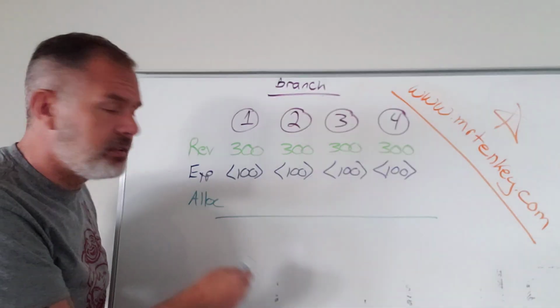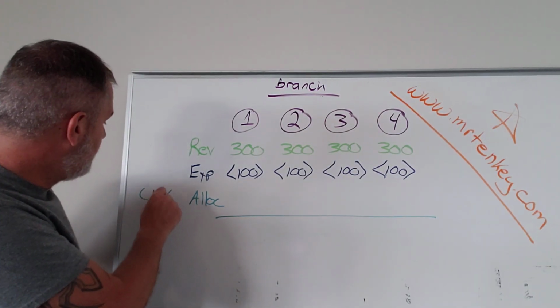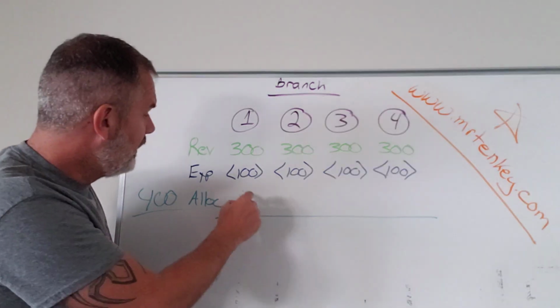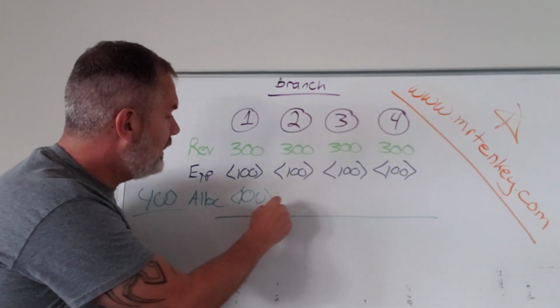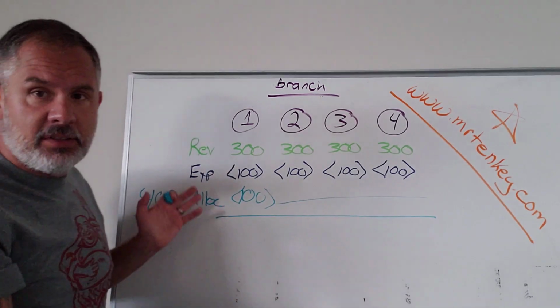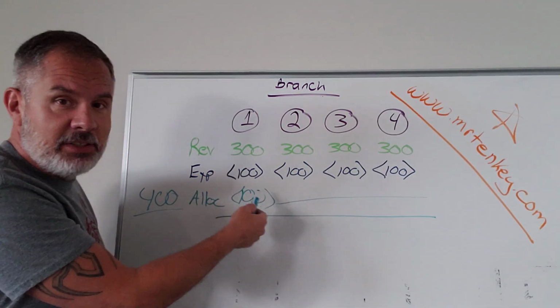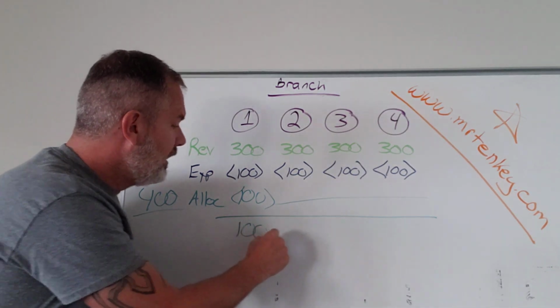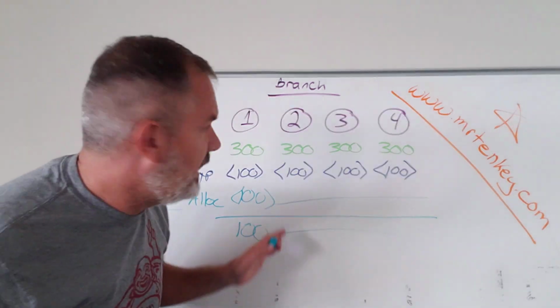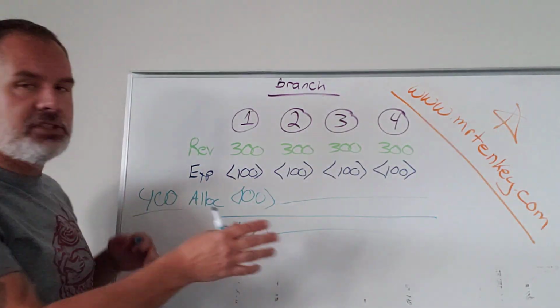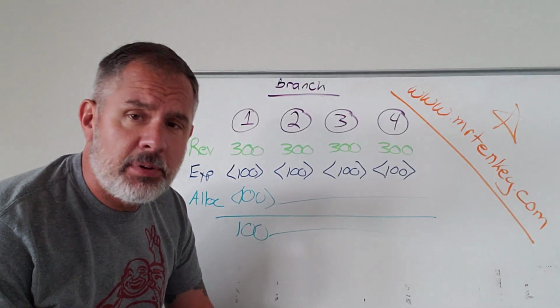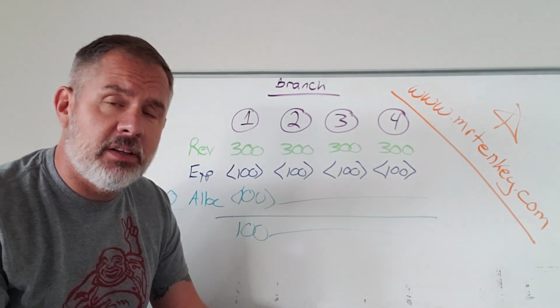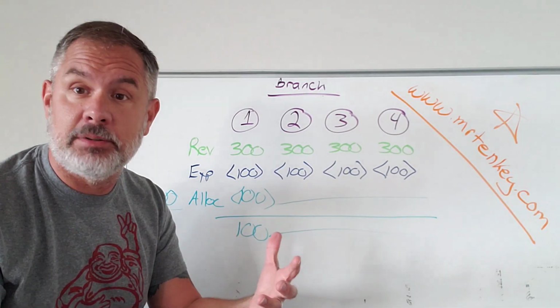So in a perfect world, let's just say it's 400. So that's how much you have to allocate. So that's 100 to each of these. And based on simple math, 3 minus 1 is 1. You made $100 on each of those branches. Great allocation, perfect, okay? The problem I want to talk about is overhead, the capacity, excess capacity.